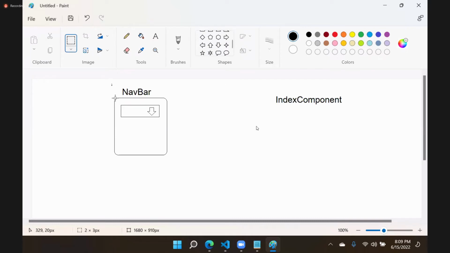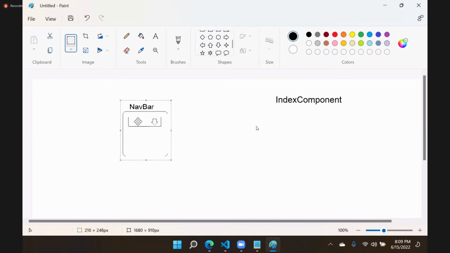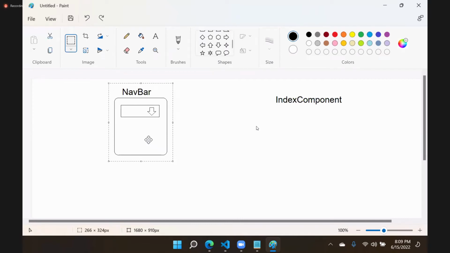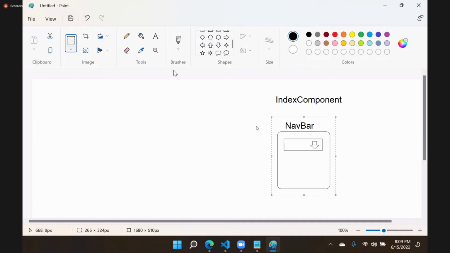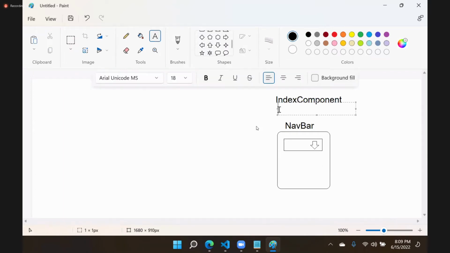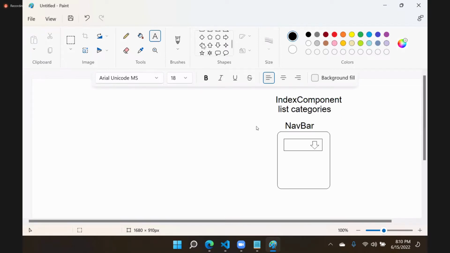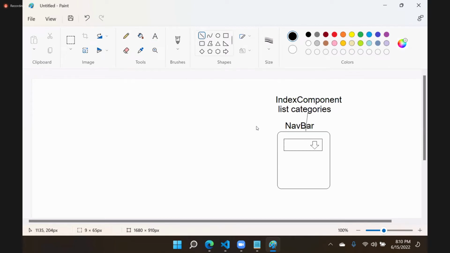Whenever you import this component in the index component, there is a list of categories in the index component. This list we have to send into the navbar component.